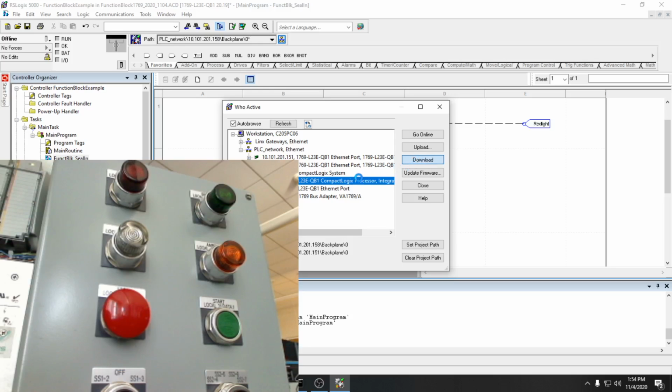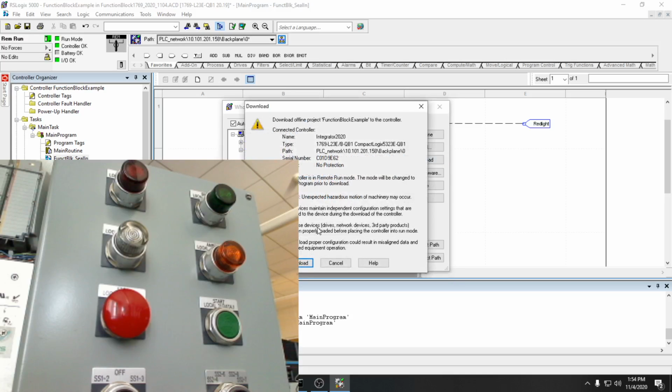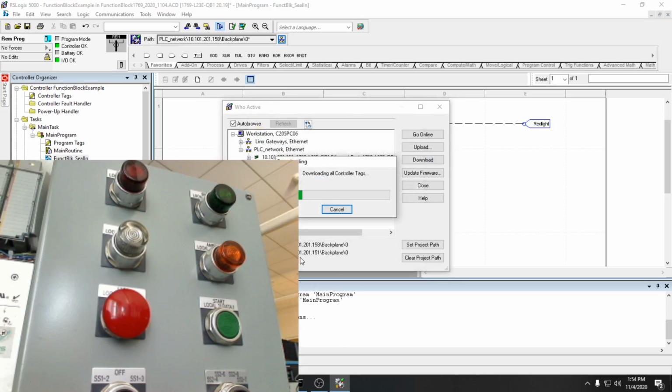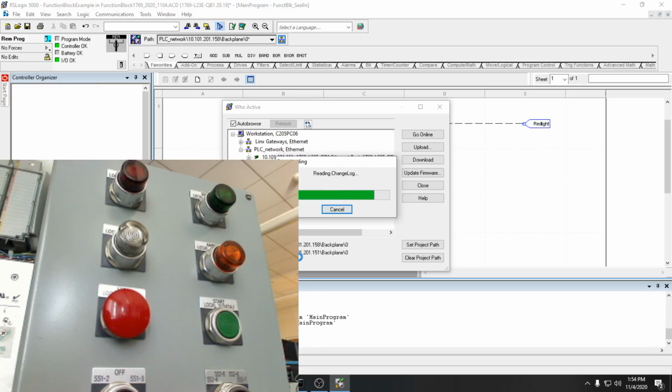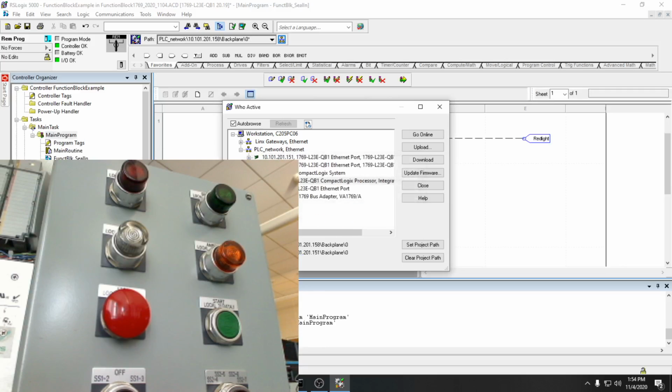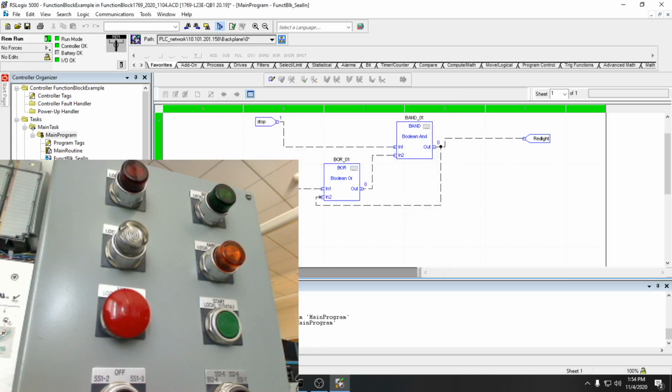So I downloaded my code to the wrong PLC. Okay, so we'll download it to the correct PLC and we shall try this again.